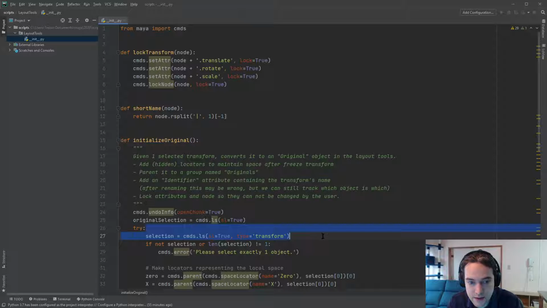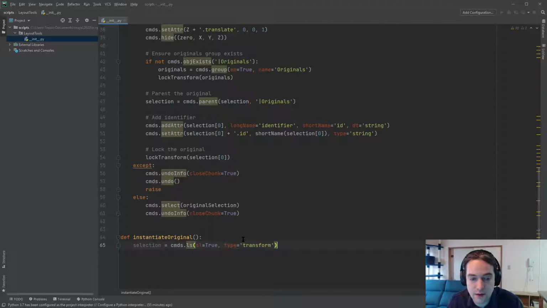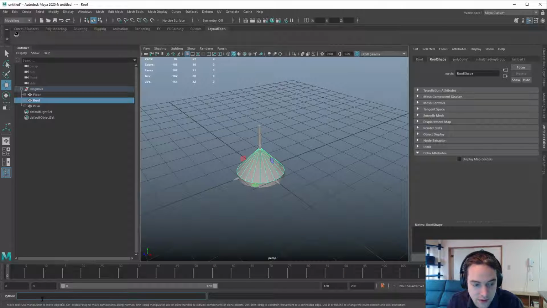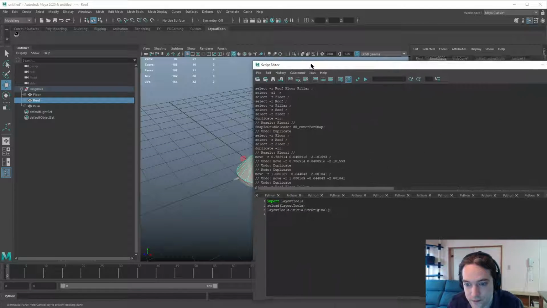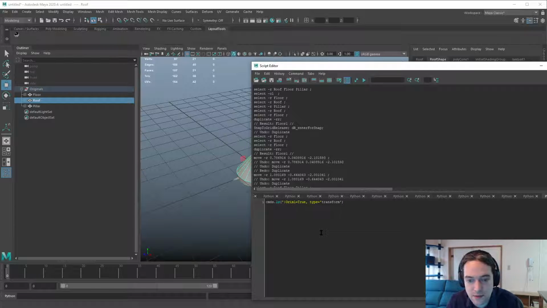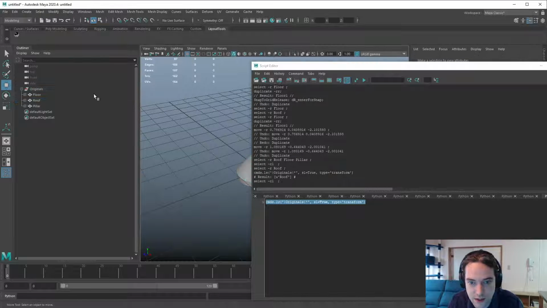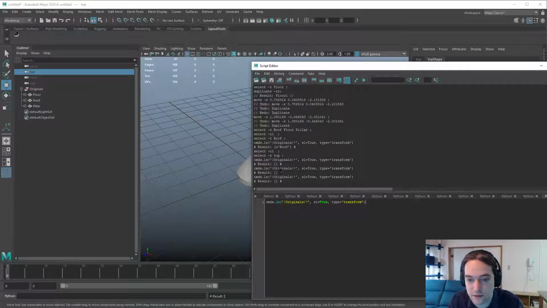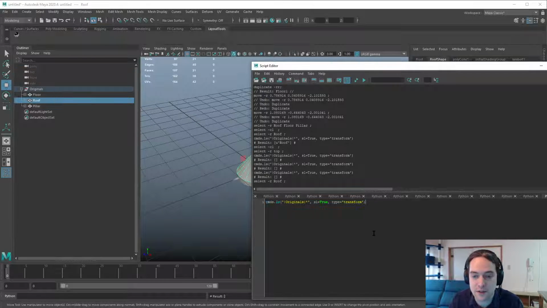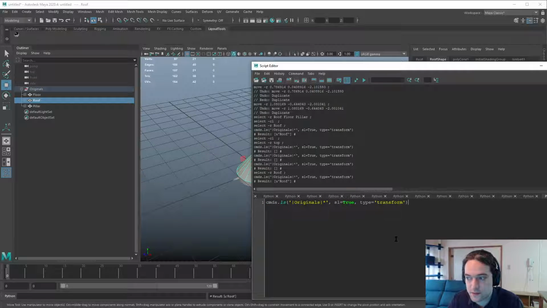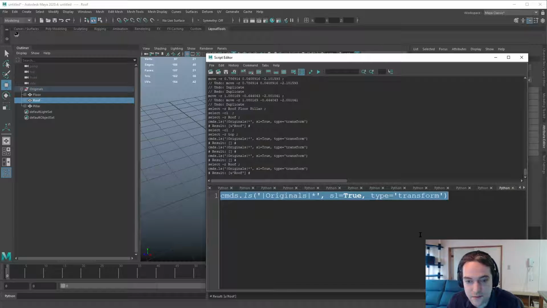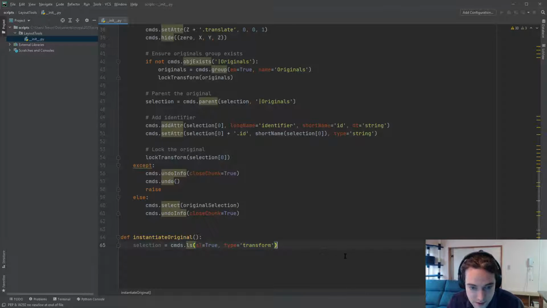Yeah, I guess we want to get the selection again. And this time we want to make sure that it's inside the originals group. I'm just going to try this in Maya. I'm sorry that's a little bit small. Wait, I can just do it here, right? I'm going to try and see if we can do something like this. Yes, we can. So now if I select the transform outside of the originals group, we get nothing. And if it's inside, we get the transform. Sorry, that's why I moved here. And I forgot to zoom in. Anyways, that's the plan. So let's do that.